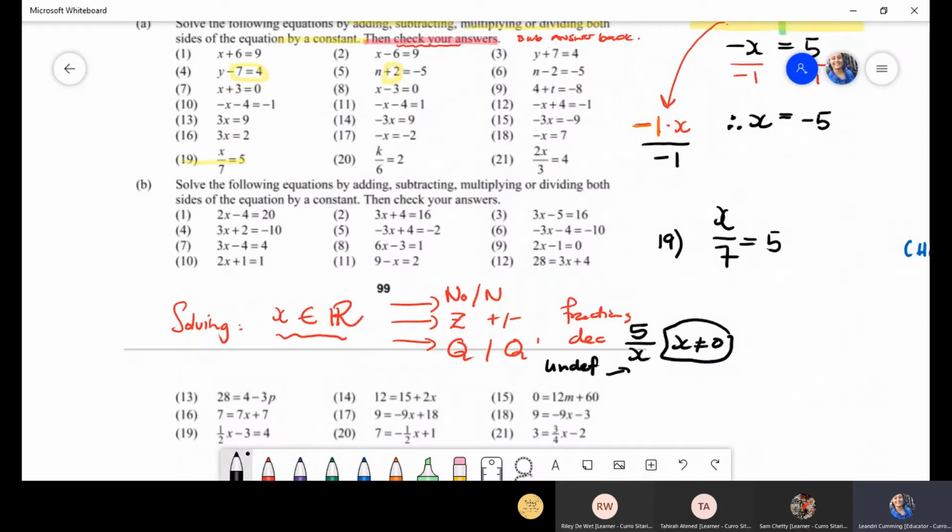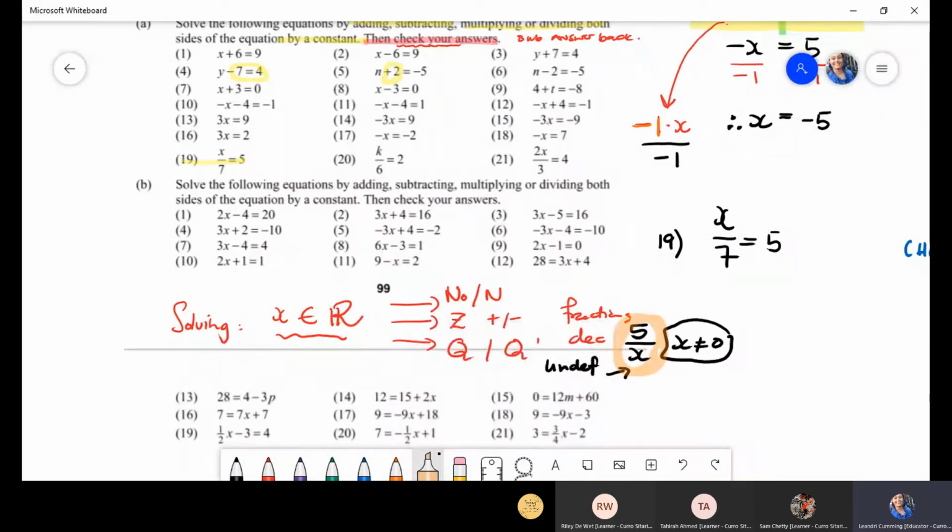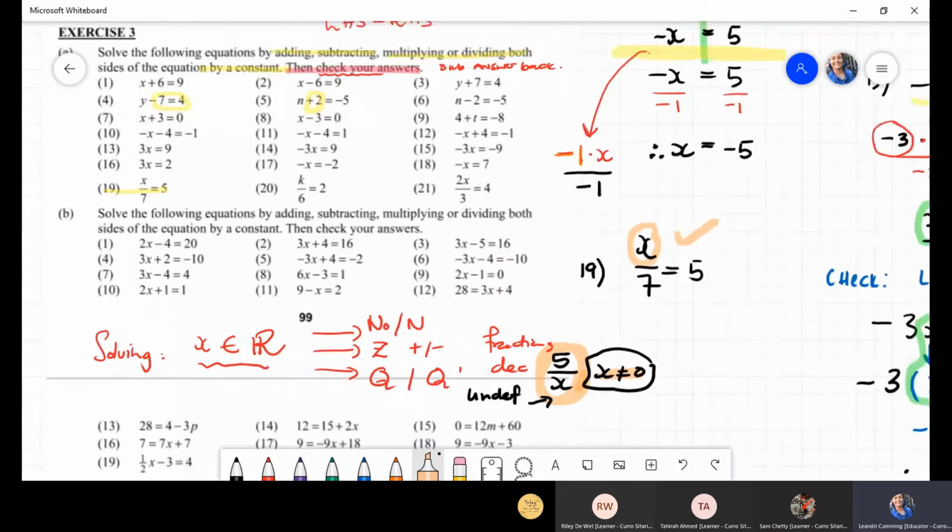So as long as this is not happening, I'm fine. As long as this is not the case, I'm happy. I can carry on. That's it. That's all you need to watch out for. You just need to make sure that x is always in the numerator, okay? Not in the denominator. And when x is in the denominator, it mustn't be equal to 0.